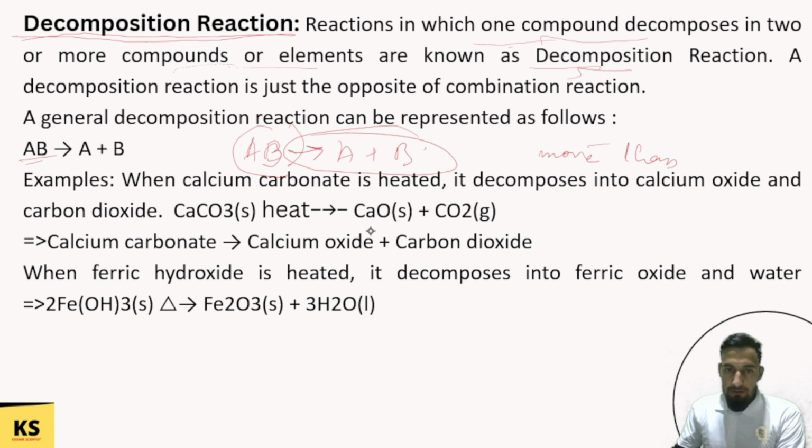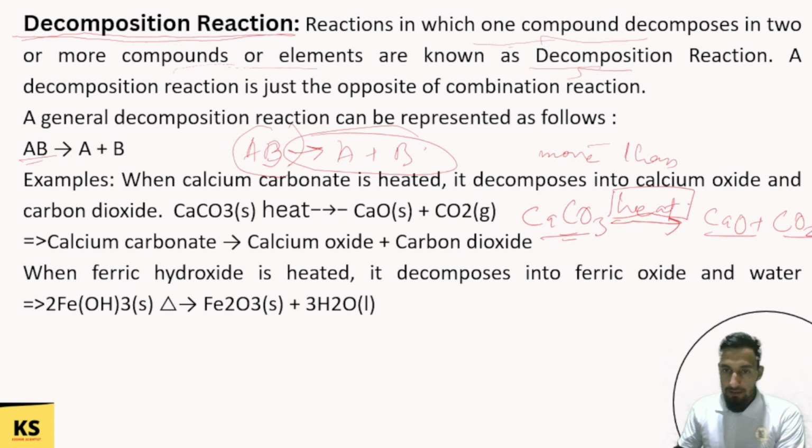Now, for example, when we take the example of calcium carbonate, and upon heating, because the decomposition will not occur on its own, we have to give it some initiation. This can be in the form of heat, light, or anything else that we are going to study forward. CaCO3, when given heat or when heated, it decomposes to CaO plus CO2. These are the two products.